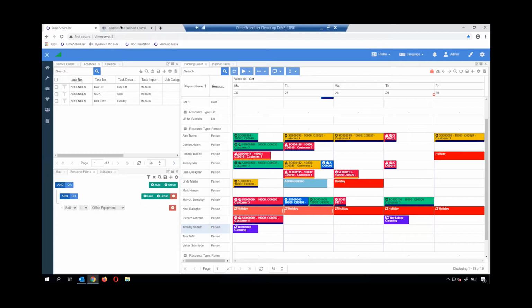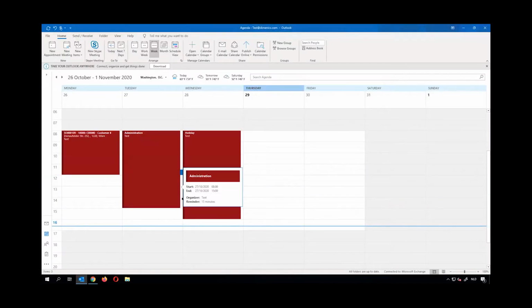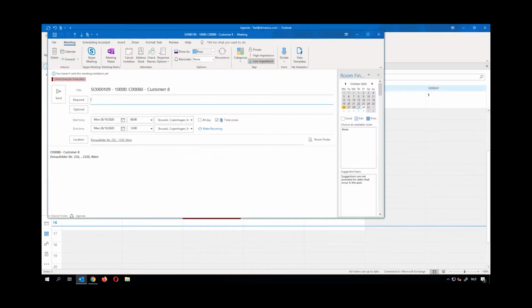So let's have a look now. I have my Outlook open here, and the last one still needs to come in. There it comes. So you can see that now the 3 appointments were synchronized from Dime.Scheduler to Microsoft Exchange. So you can see here the service order. So if you double click on this, we will have an order with the address already specified here. So you could basically just click on this and the map would open. The subject and the body of the appointment is exactly the same as you see it in Dime.Scheduler.